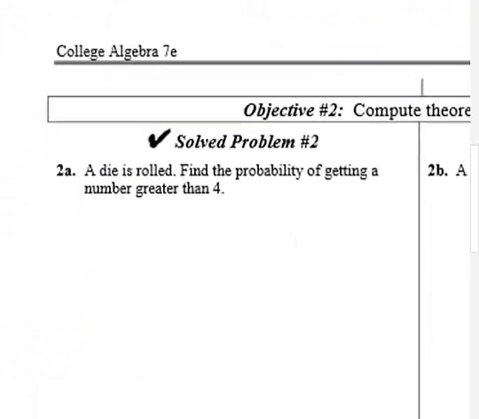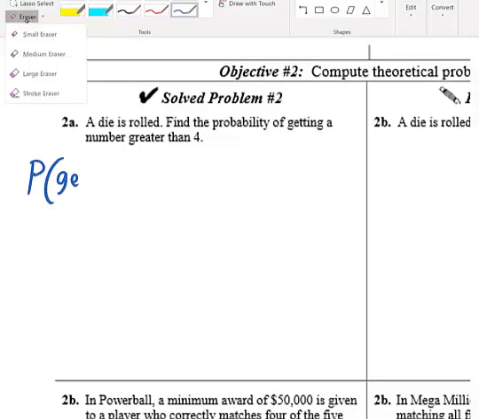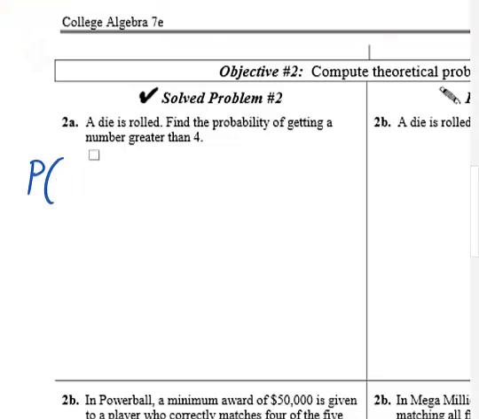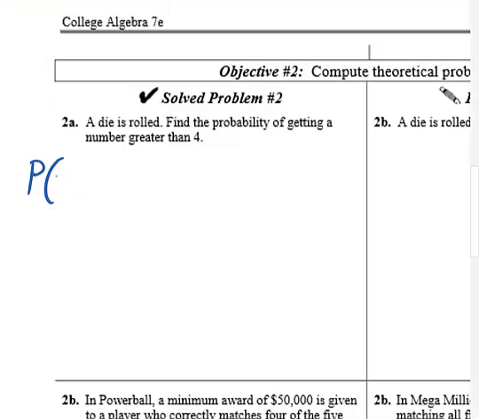All right. We'll do a little bit more. I like these better because I don't have to go looking at a table for a bunch of numbers. This is just, think about it. So a die is rolled. Now find the probability of getting a number greater than 4. Maybe this is kind of picky, but I'm going to say rolling a number greater than 4. Somehow that seems more specific to the problem.